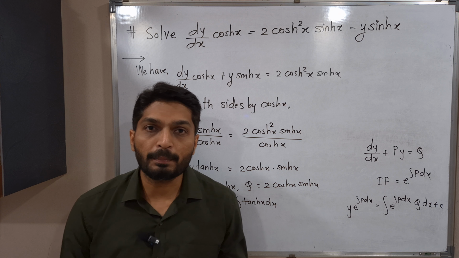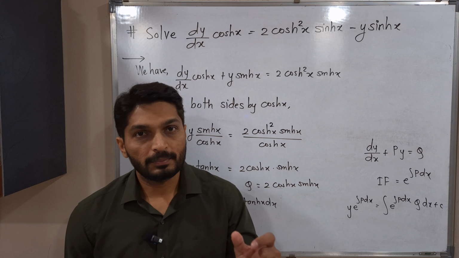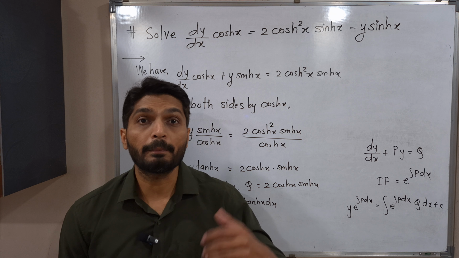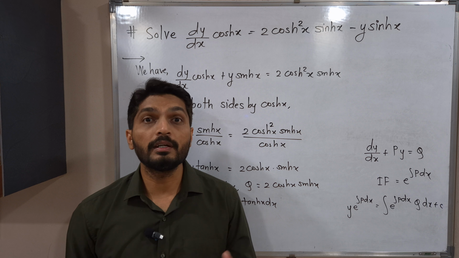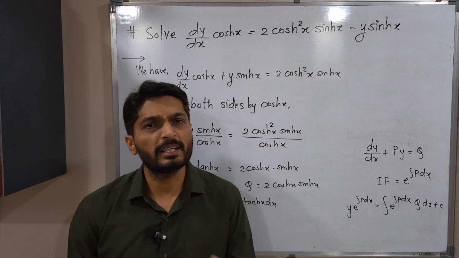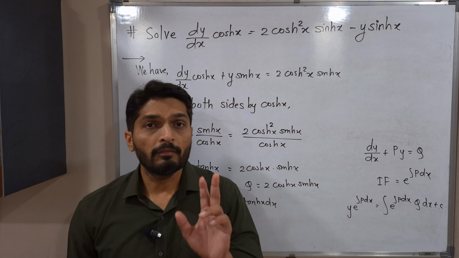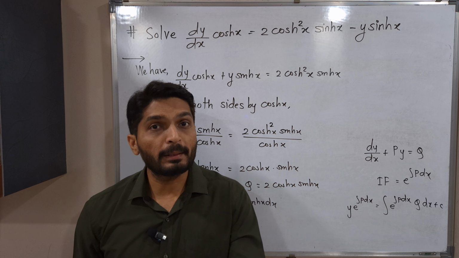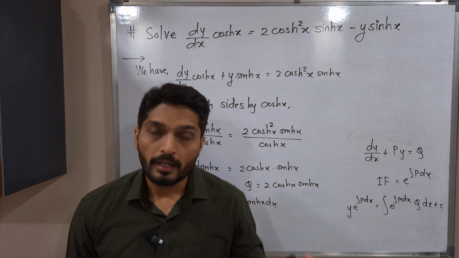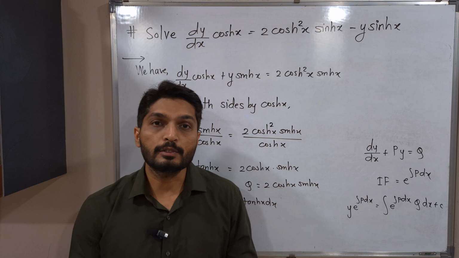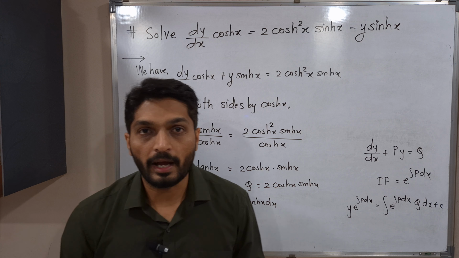Generally we prepare the formulas of regular tan, regular sine, regular cos. But when we have hyperbolic functions, we feel difficulty because we don't know their formulas of integration and derivative. But it is quite simple. I will tell you one simple thing. Integration of hyperbolic sine is hyperbolic cos. Integration of hyperbolic cos is hyperbolic sine. That's it. In case of derivative also we have the same formula.